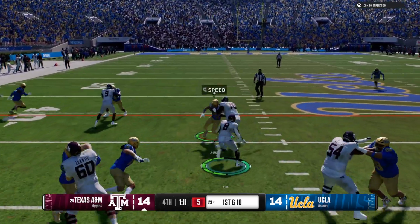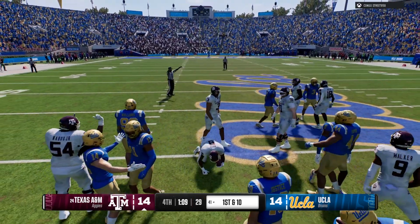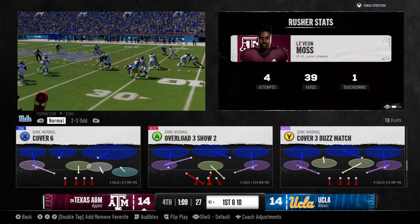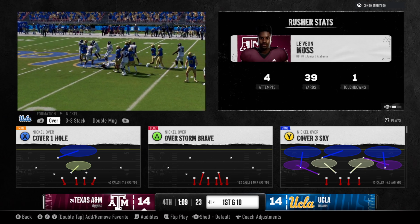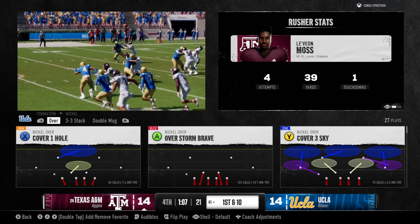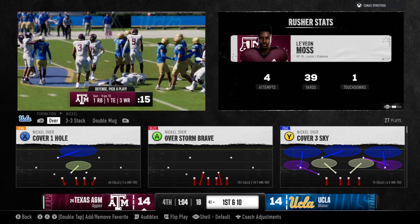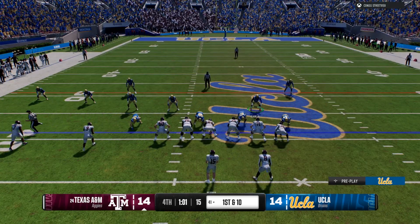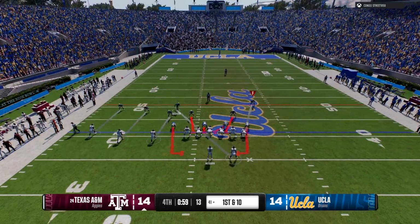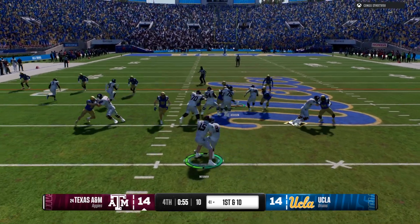Give to the running back. Gives him a little shake, and he's got some room. And he'll have to check his fillings after that lick, but he did get the first down. You ain't getting by all these guys right up the middle unless your offensive line and your tight ends and everybody is putting in the work up front, committing to blocking. The running back does a great job finding the hole, exploding through. How about that nice, big, huge gain? If I'm the OC, let's call that one again.